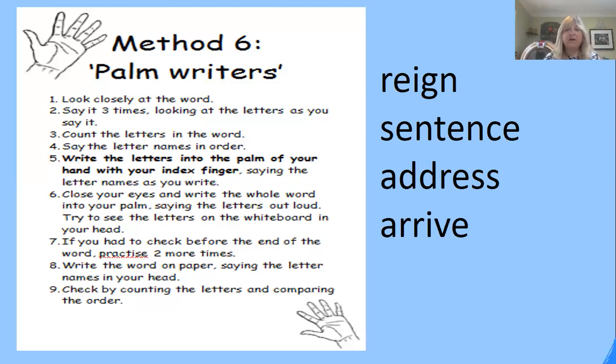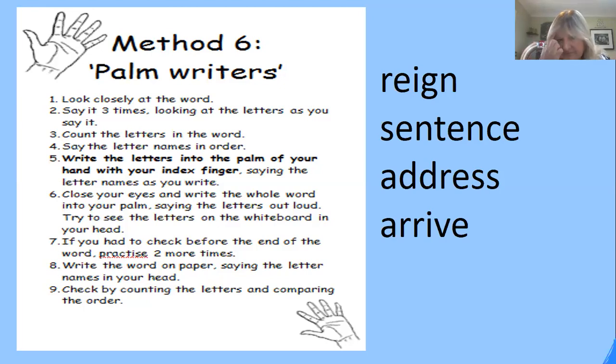So I'm going to close my eyes now, all right? So I still know what's going on. I'm going to close my eyes, I'm going to write the whole word into my palm, and I'm going to say those letters out loud. This is the hardest one to do of this, okay, because you've only seen these words. So it doesn't matter, you can have a sneaky peek if you need to. So close my eyes, and then I'm going to go R-E-I-G-N, okay.